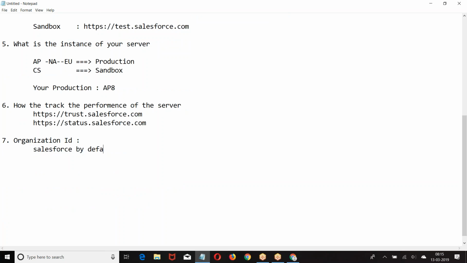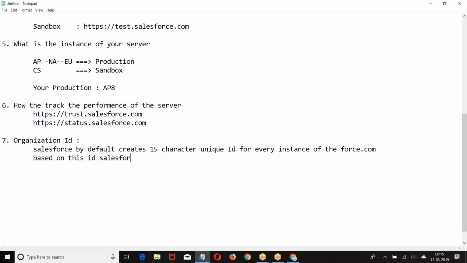Salesforce by default creates a 15 character unique ID for every instance of force.com. Based on this ID, Salesforce recognizes it.